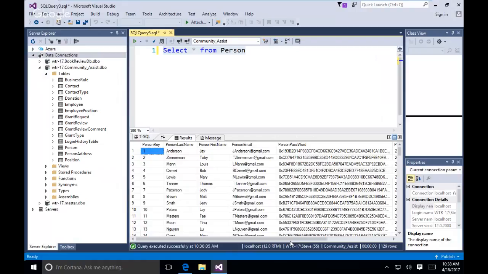So it'd be like Anderson Pass, Zimmerman Pass, Mann Pass. Just because there's no way you're going to be able to duplicate that. So when we log in, you could just do Mann Pass as their password. Their username is their email.